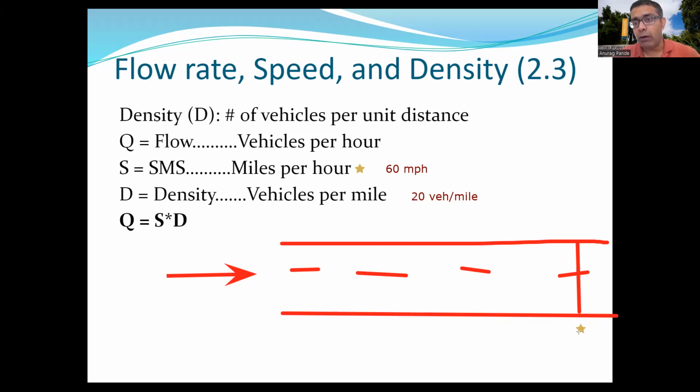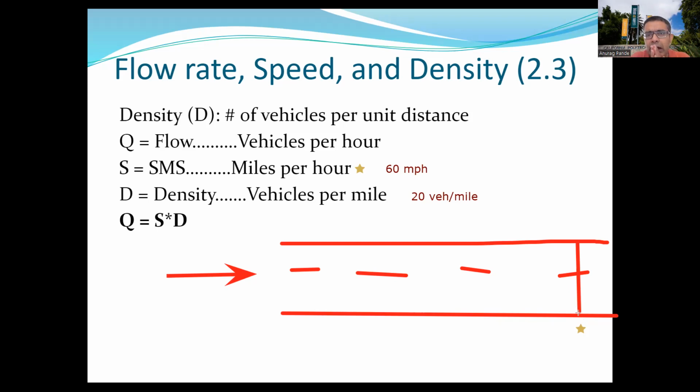If I stand here for 1 hour, the cars that are right now 60 miles away would have arrived at this point in 1 hour. All the cars that are about 60 miles away behind me, 60 miles upstream of this point, would have arrived at this location in 1 hour, right?